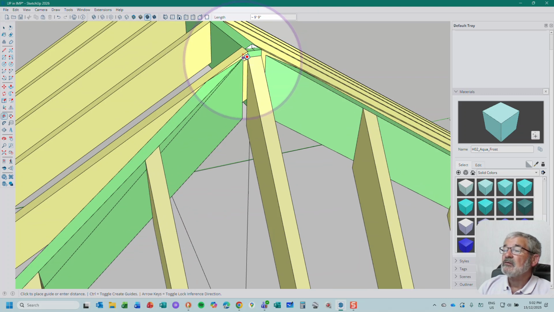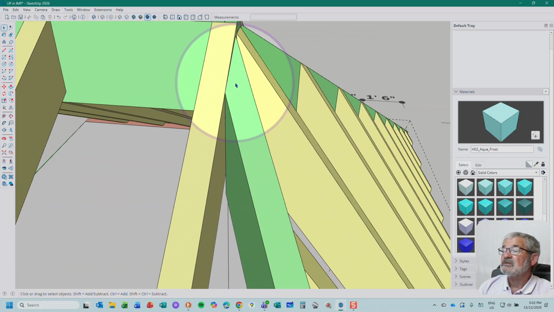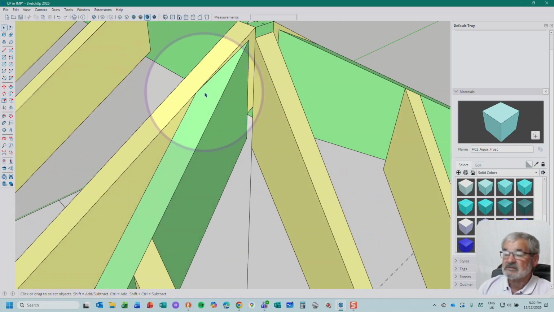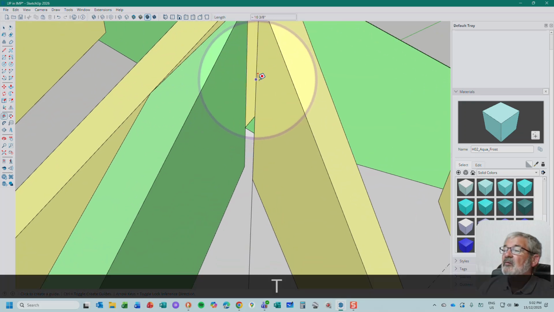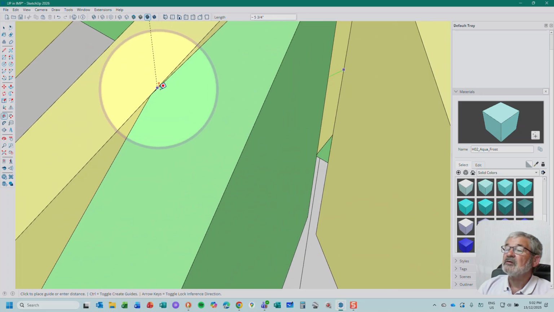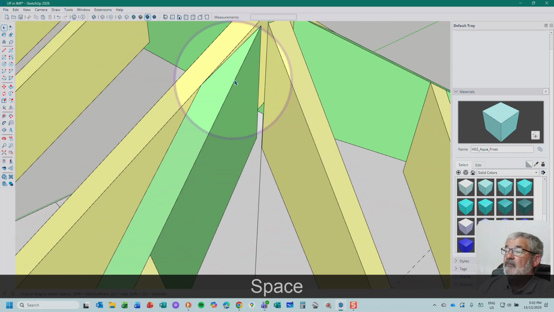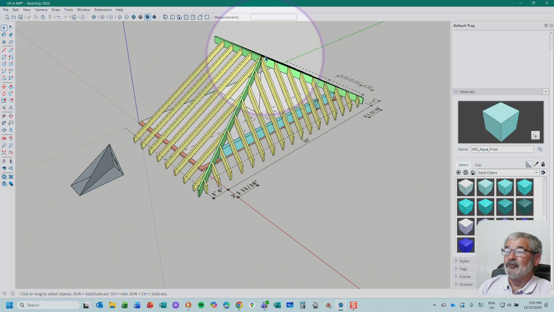It may be that you don't want to do that. You might want to go from the short point, because that's an easy point to establish. Where does that go? Just here I am telling you all how to suck eggs, and it's not really what I intended to do. But measured square off that rafter at 5 and 15/16 of an inch, is it? Maybe. Anyway, that's just measured square off there.